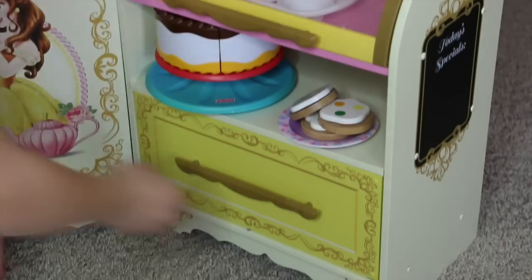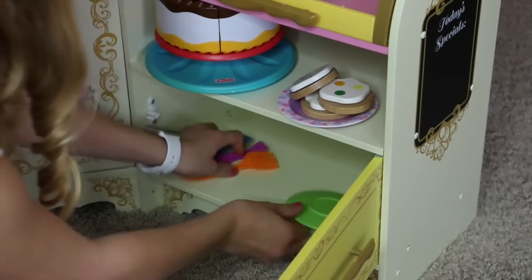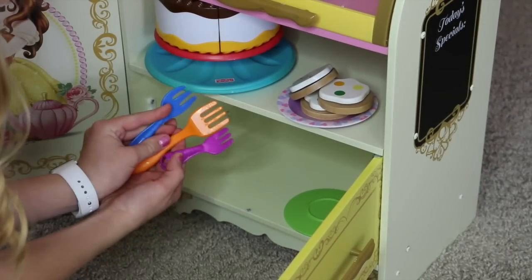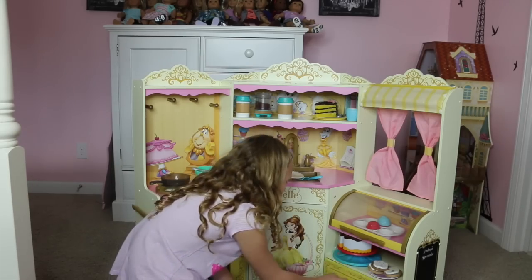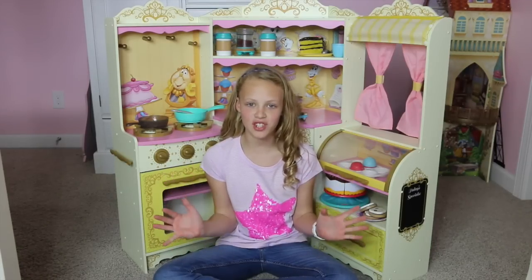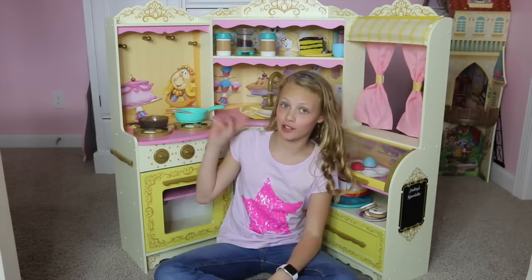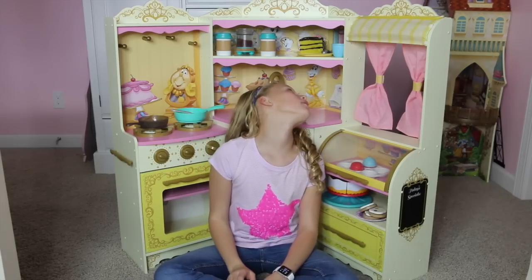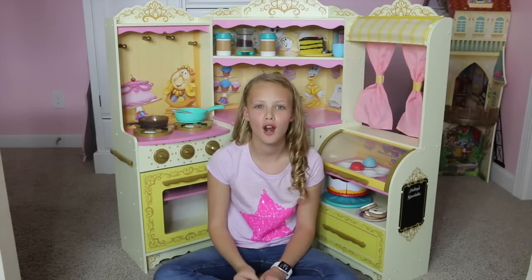There we go. Then there's a little area where you could put some more things. I have a plate and some forks, because you always need extra forks, just in case. So guys, that was the Disney Princess Belle's Pastry Kitchen. I thought it was so cute. My favorite was all the characters in the back. I like Lumiere the best. Hi, Lumiere. Aw, he's beautiful.